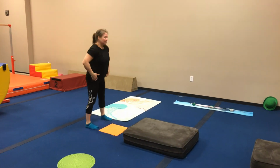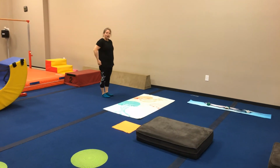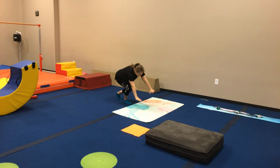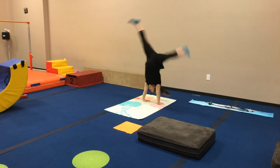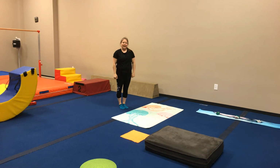Then we're going to do our cartwheels. We're going to put our hands on the beach towel and kick over to the other side. Kick. Remember, K-shape. That's our lesson for today. Good job, everybody.